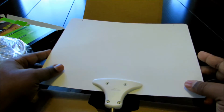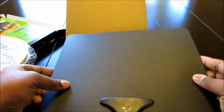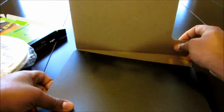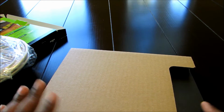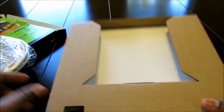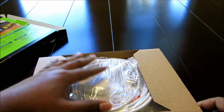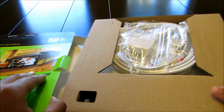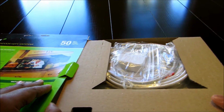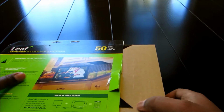I've used this, guys, and let me tell you, I've gotten nothing but good results. So I would say give it a try. Again, you have to do your research. I just wanted to let you guys know this is one of the antennas that I use. Do your research first before you purchase this. Make sure this is the right one for your home, or RV, or whatever the case may be. But this is one that I use on a regular basis, and I get really, really good results.